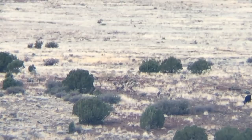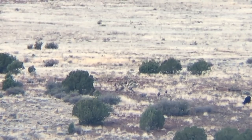Pretty good glassing for right now. You don't have any heat waves. No. Colors are perfect.